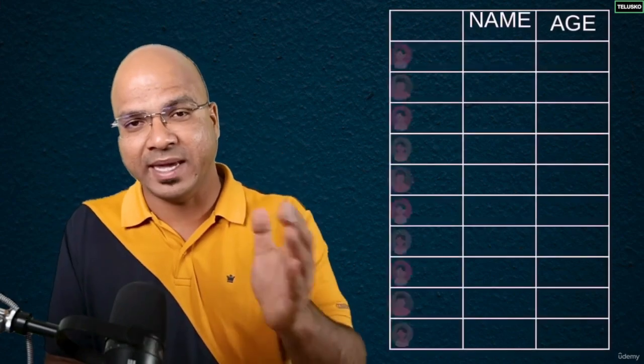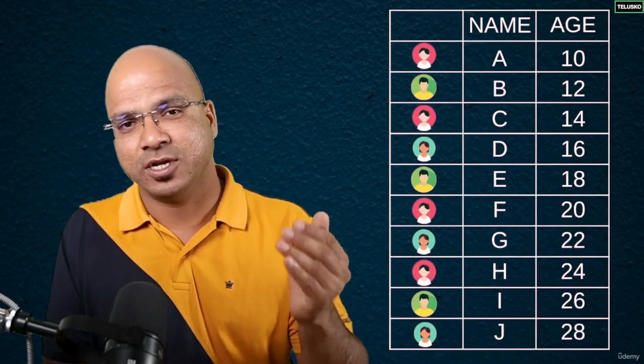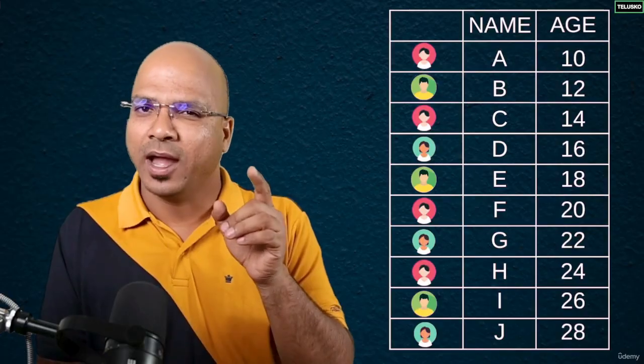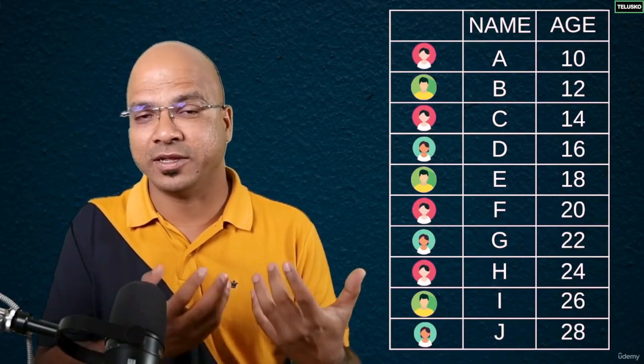Of course, there is one option. You can store your data in a normal file. So maybe you can create a txt file and store your data there. But in a txt file, it is very difficult to search for certain things. It's difficult to have a relationship between two things. For example, let's say you are storing the name and age of a person. Let's say you have 10 persons, and each person has their own name and their own age. How will you search a particular age for a particular person? Right? It's very difficult in a text file.